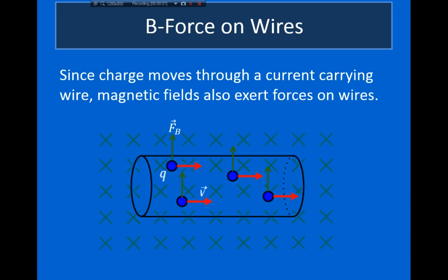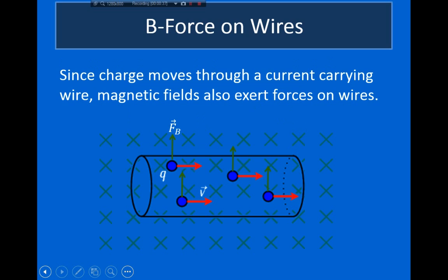Hello and welcome back. In the previous video, we described the force that is exerted by a magnetic field on a moving charge. And in that video, we found that if we have a charge Q moving with a velocity v, the force is going to be equal to QvB sin theta, where B is the strength of the magnetic field and theta is the angle between the velocity vector and the magnetic field. And then we also found that the direction of this force is given by something called the right-hand rule, which we'll go over in just a little bit.